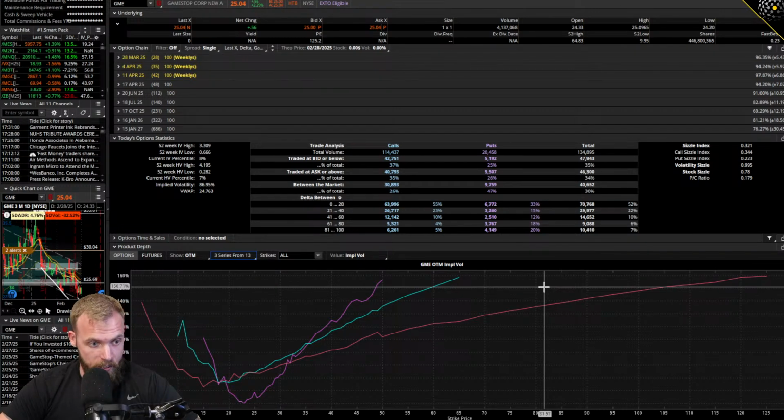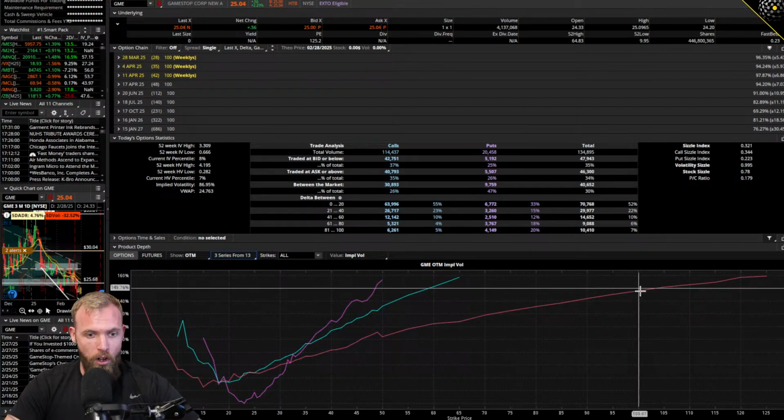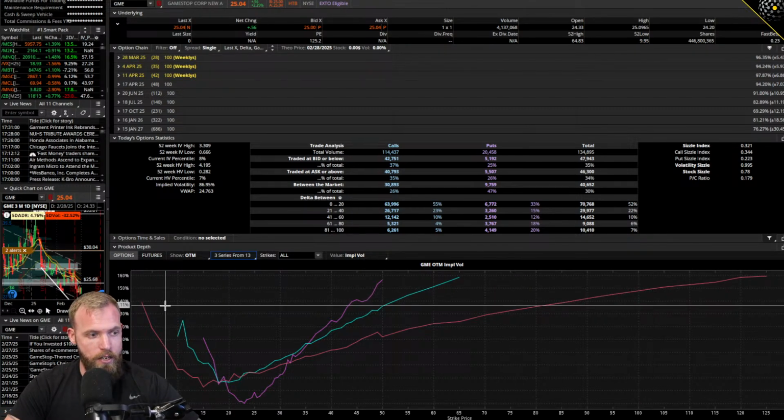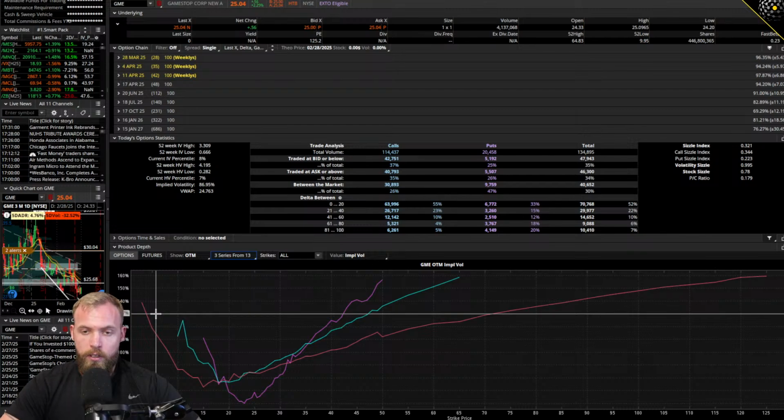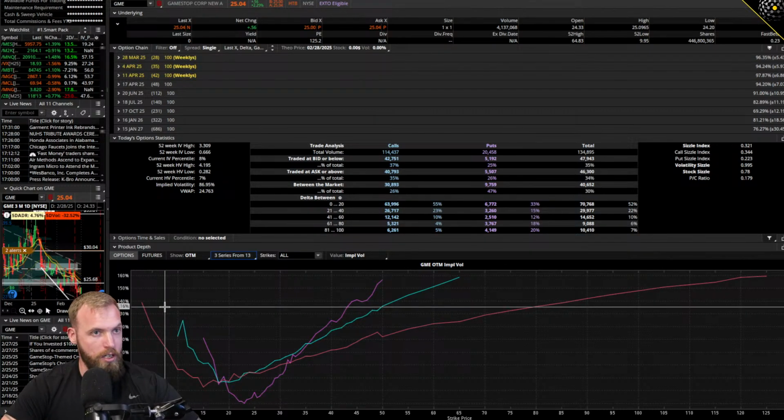If they're jagged like this, I can tell you that there's a lot of mispricings or discrepancies between implied volatility pricing or wide bid-ask spreads. I can also tell you that if we see the call tail as high as this, even higher than the put tail, that tells us that the market is pricing in a higher probability move to the downside, but higher severity move to the upside. So you can extract an insane amount of information by just looking at options chains in this way.